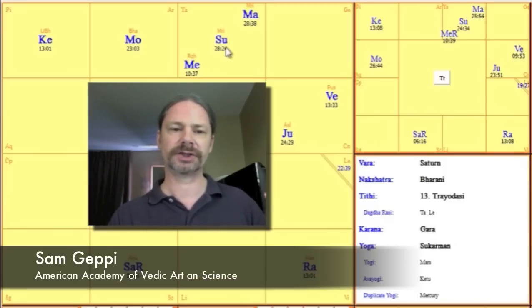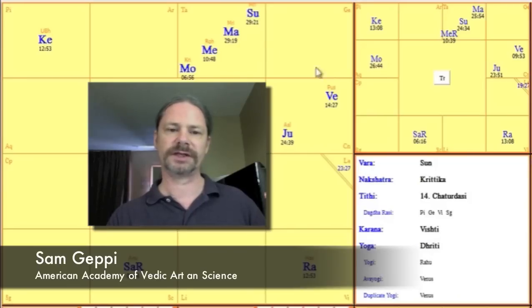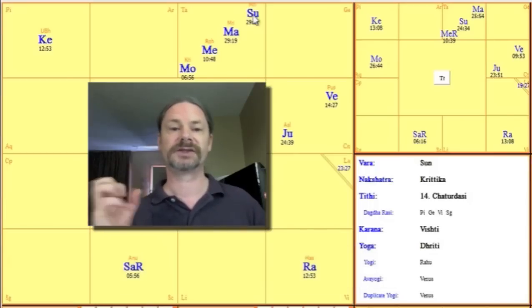I'll show you this on the Astronomy app in a minute. But this is very important. As you see, the next day, June 14th, the Sun actually passes Mars, but they're really exact, 29-19 and 29-21. Now the Sun here is also what's called sandhi, which means it's changing signs, which is also a volatile place.